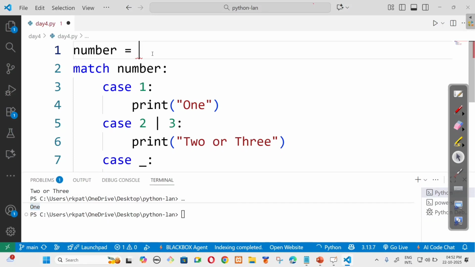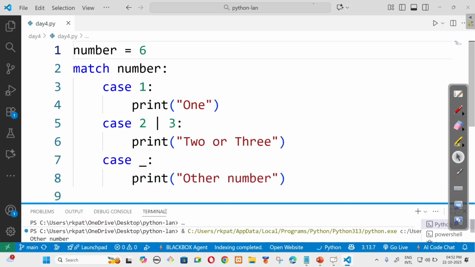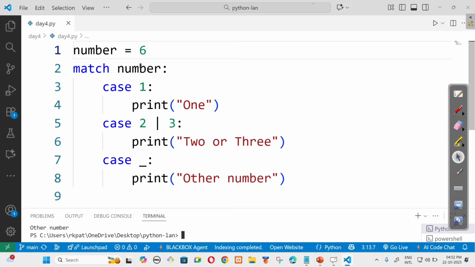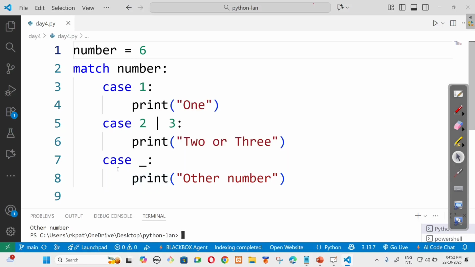If the number is 6, then it is printing other number. Why other number? Because 6 is not present in case 1 or case 2. So it will move to the third one, in which there is nothing, meaning except these 1, 2, other things are there, then it will print other number.